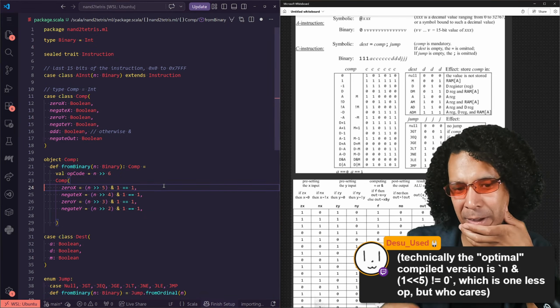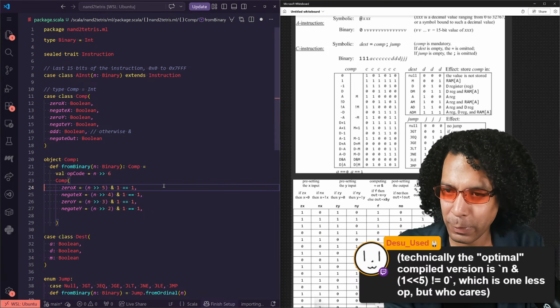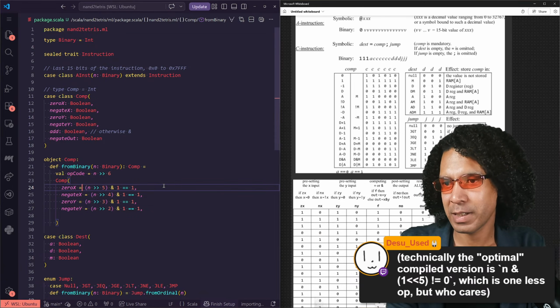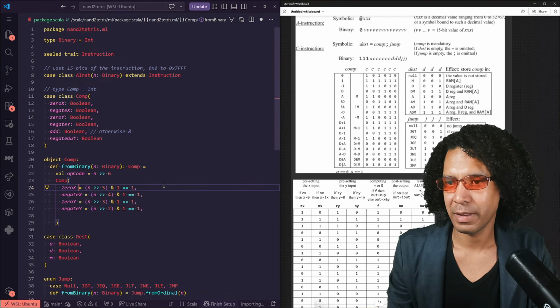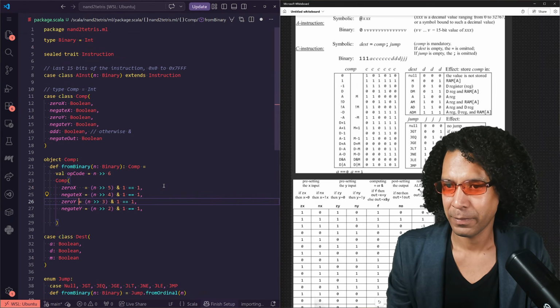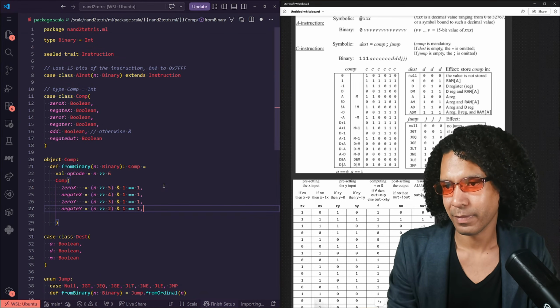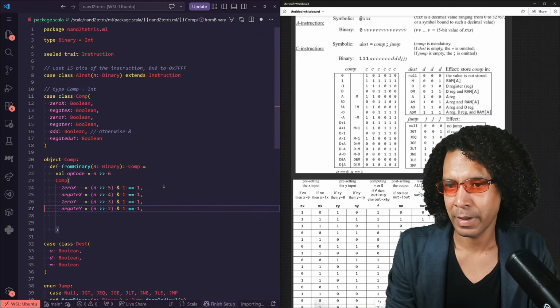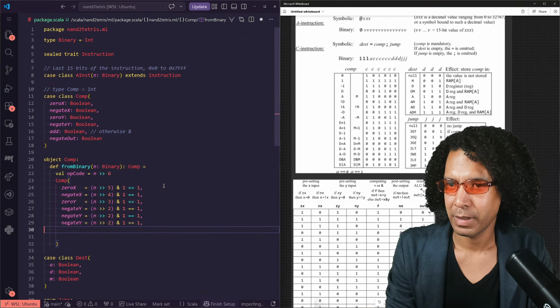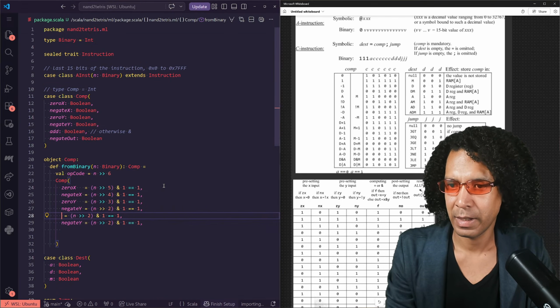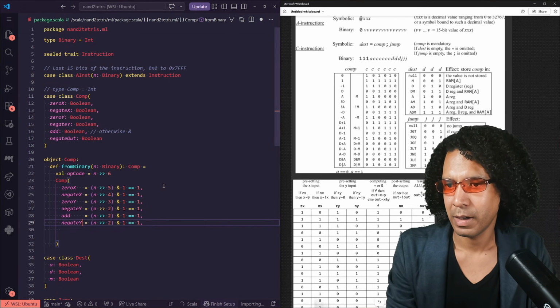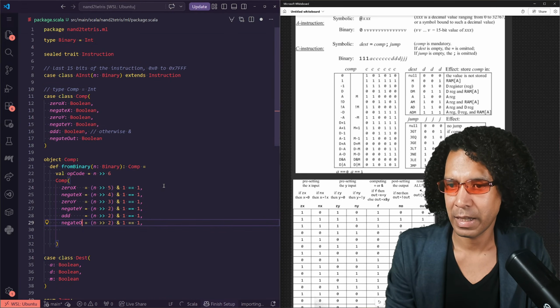Yeah, we don't need to worry about optimizing this so much. We'll know when we need to. I think I want legibility for now. And then same thing for add and negate out.